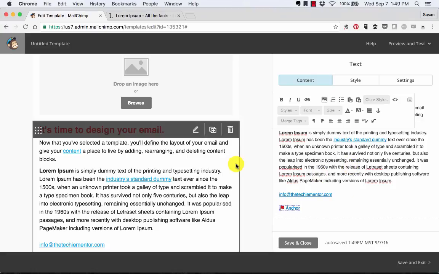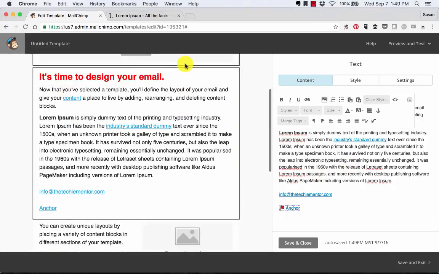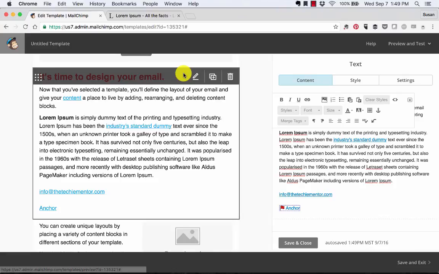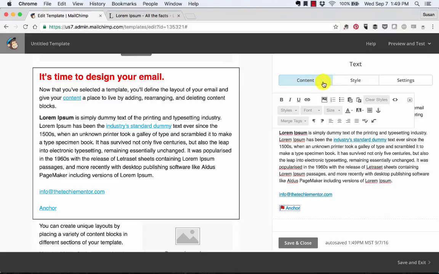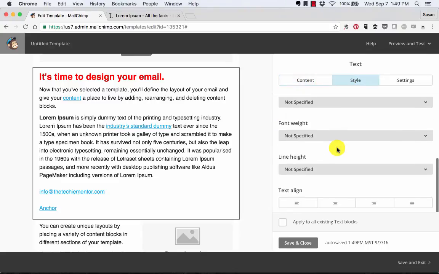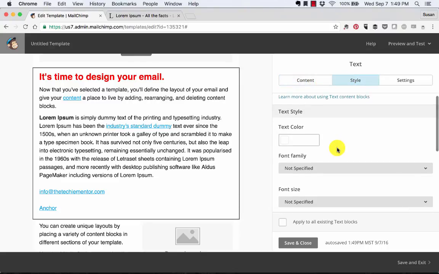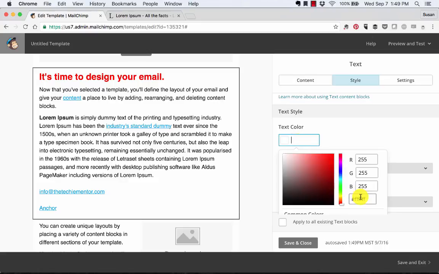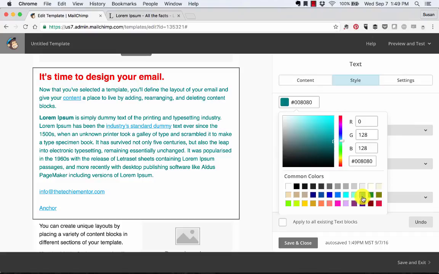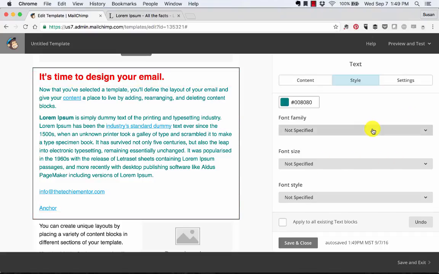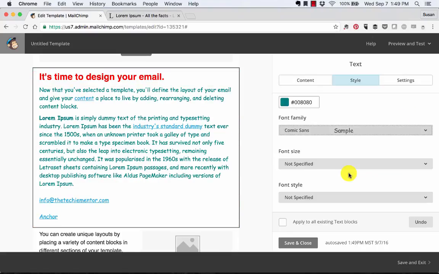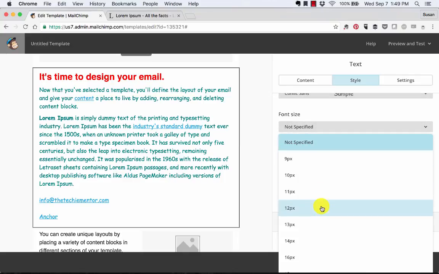So that's kind of just putting this together. And like I said, you can move this by dragging and dropping it anywhere you want to go. See how it moves? Okay, simple, simple. You have content, you have style, so you can actually create styles as well. You have the ability to go in and do a text style, so you could change it to a different color, right? You can choose your family style or your font style, your size.